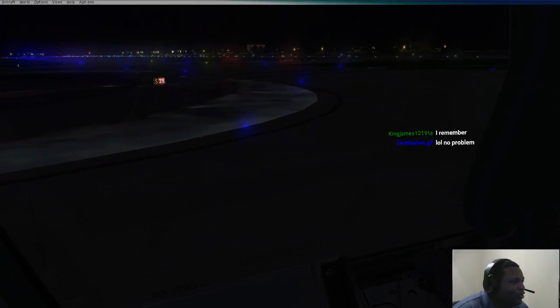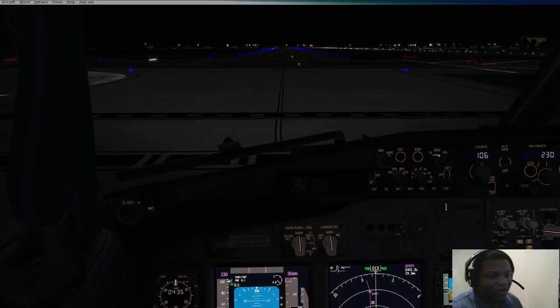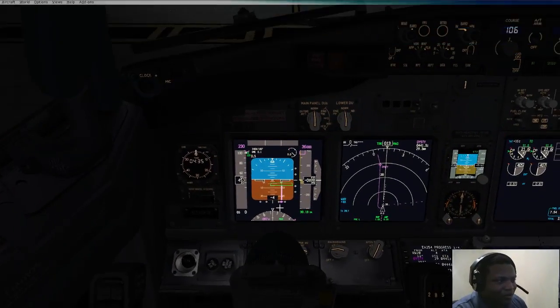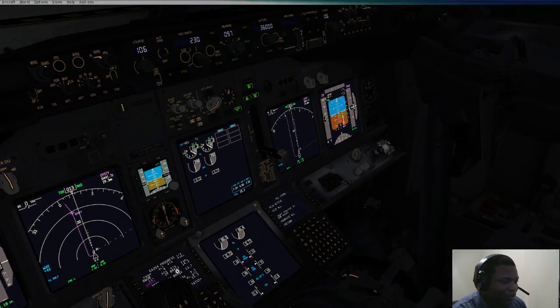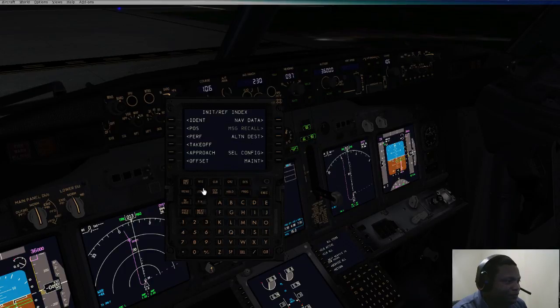Alright, we're taking off from, what is that, like 2.8? Alright, I guess we're going to take off from runway 28. Normally we would be talking to ground, and ground would tell us, Eastern 275, taxi via taxiway Alpha, Bravo, Charlie, those are names of taxiways, to runway 28 or whatever. But we're not doing it tonight. So we're going to make an adjustment. We're going to tell the flight computer what runway we're taking off from, and we're going to tell it 29.